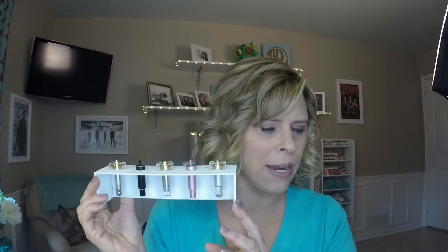Now I want to make sure I give credit for those files to the people that designed them. So this one I painted white, and this was a design by Nicole. She had suggested using 3/32 basswood and putting it on the 1/16 setting, but adding 4 additional passes. When I tried that, I had a lot of trouble with it. I did use the 1/16 on the bottom, the back, and the sides, because I was able to snap it, but my tool kept getting stuck in the 1/16, and it was taking forever, and I was getting very frustrated. Granted, it was the first time I used it.